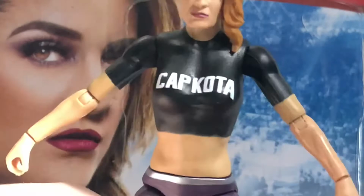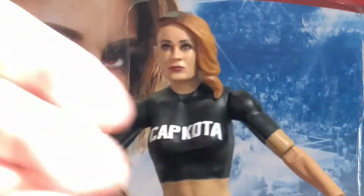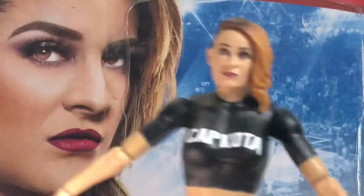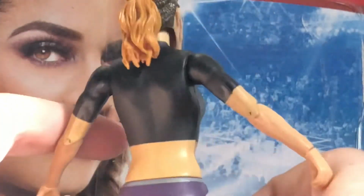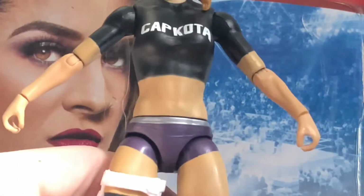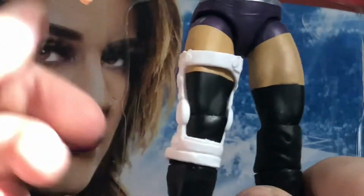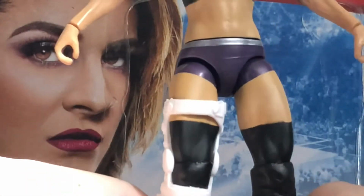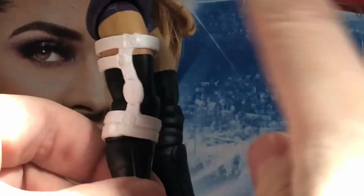She has the Capped Coated shirt, which I wish she did not have. I mean, I like this shirt, and she has worn this quite a bit, but for her attire, I kind of wish she did not have this. I mean, it looks fine. It says Capped Coated on the front there. Nothing on the back, it's just plain. And the purple and silver attire, which once again, I do not like it when Mattel chooses silver because it usually fades away a lot. Anyways, black knee pads, standard black boots, and unfortunately she has the same knee brace that the Tegan Nox figure from the previous series, Series 115, had, except this one's white.